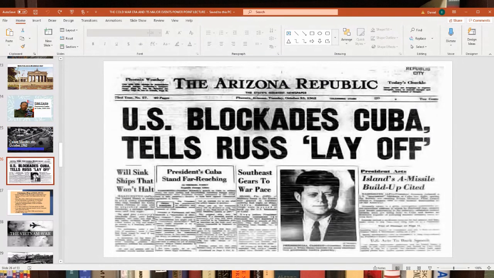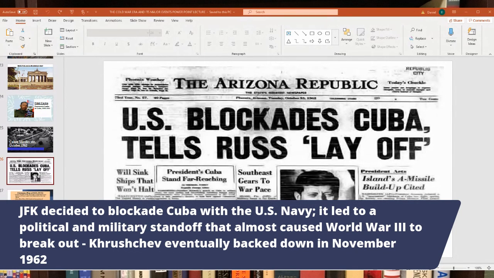And so what JFK does, John F. Kennedy, who was president of the United States at the time, he decided to basically put a blockade on Cuba to prevent conflict from occurring. And that was actually the right thing to do. I think a lot of JFK's generals wanted to invade. It's what they really wanted to do. They wanted to invade Cuba, but it became a standoff between both sides, where we blockaded Cuba with our Navy, like a quarantine or blockade or embargo, whatever you want to call it.